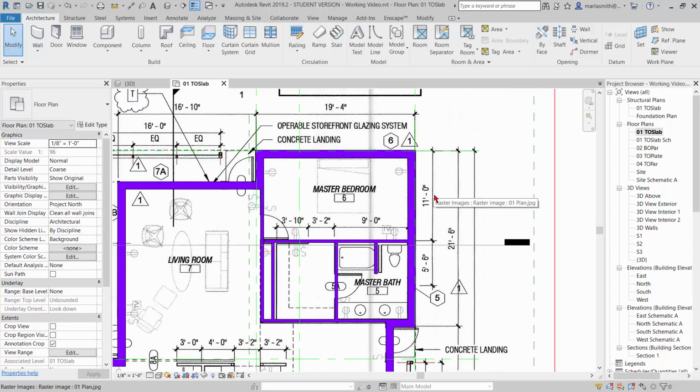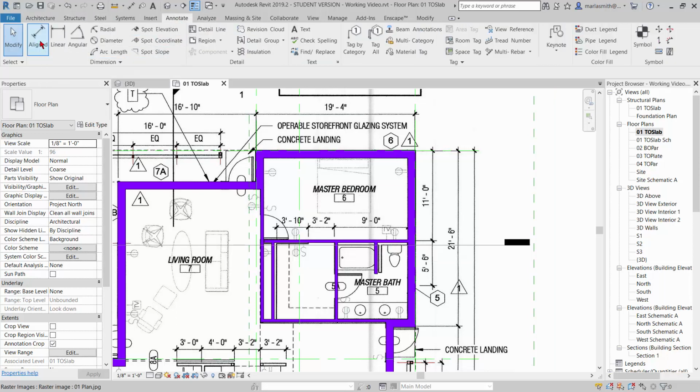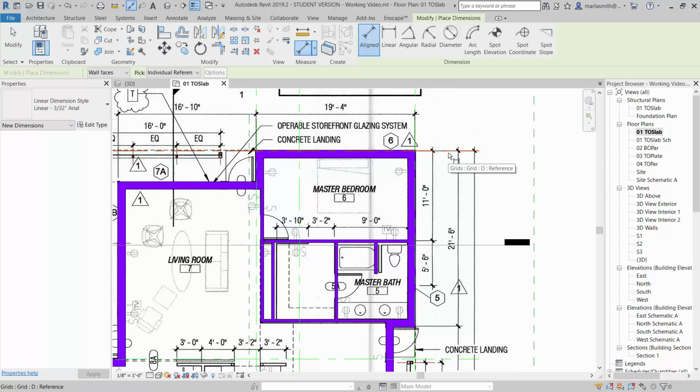And then I'm going to come in and dimension to actually get the location of these walls. So this 11-foot dimension is going to go from the OSB to the face of the interior wall. So I'll just go to my annotate tab, go to align dimension, pick the grid line, which is on the OSB right there, and then pick the face of this wall.